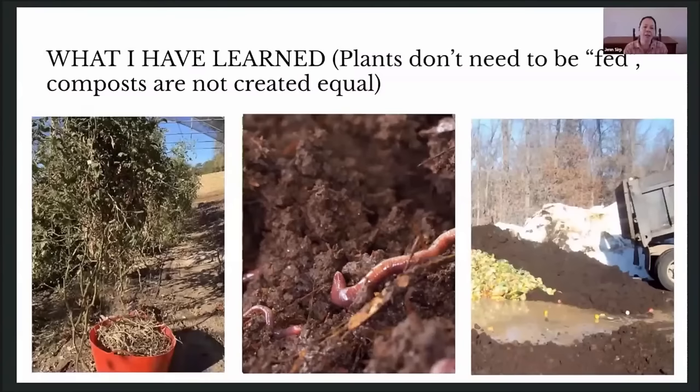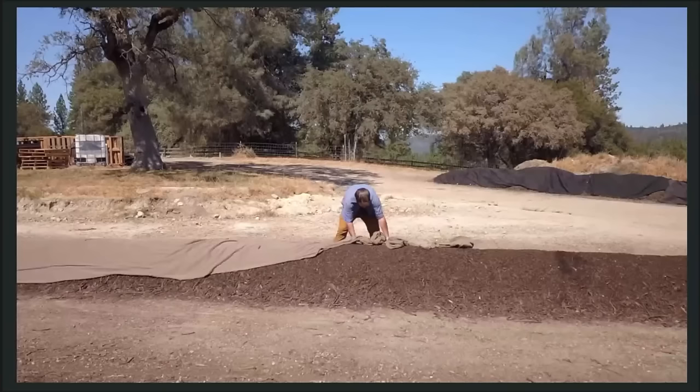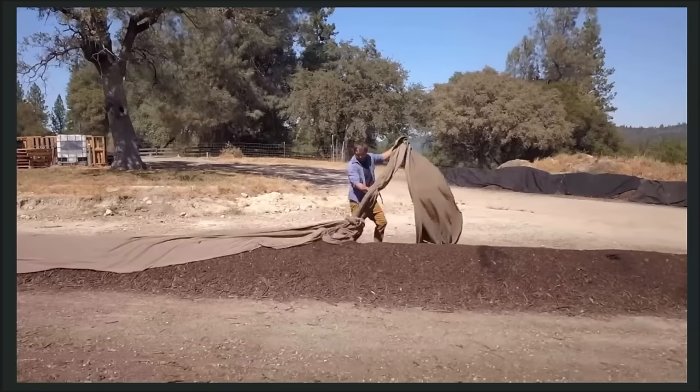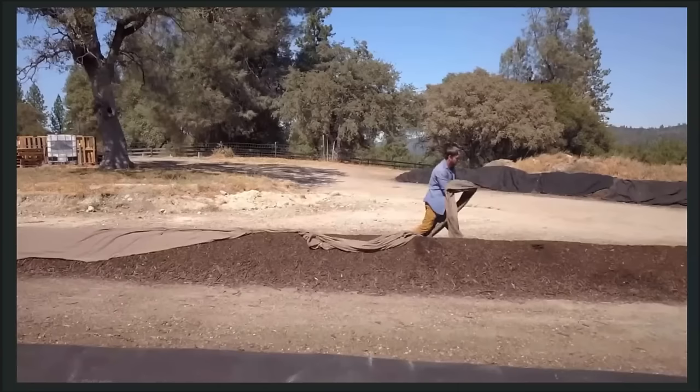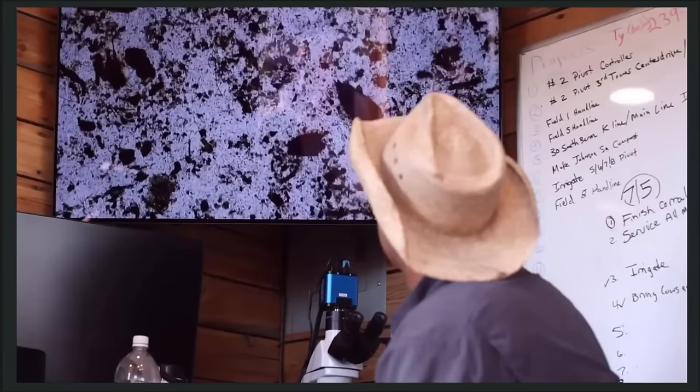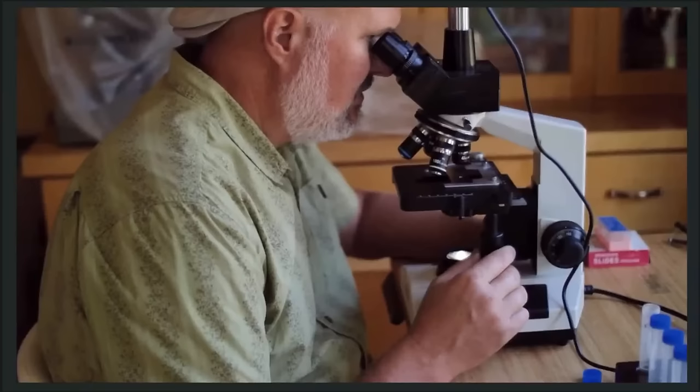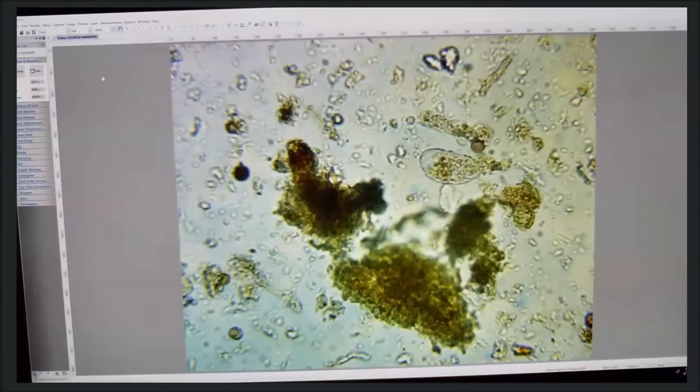I knew you could get bad compost. What I didn't know was how good compost can be when you make it yourself and properly. We've looked at my compost under the microscope, and we've looked at my soil that had all of the previous compost applied to it the year before. I had no life, and then Brian and I looked at my soil after I applied the extracts and the compost that I put in the plants and started everything with, to having all of this life.